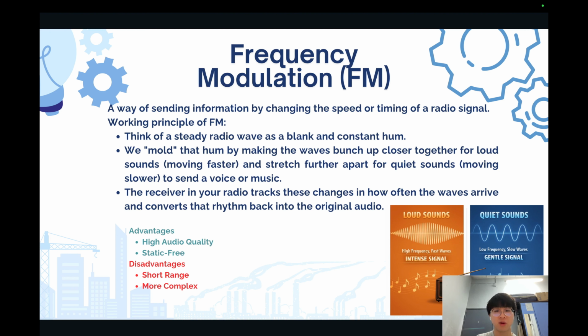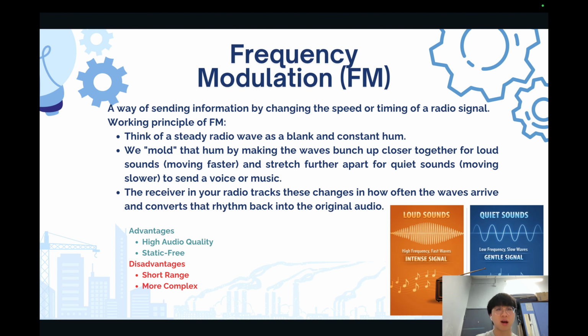Imagine a pure steady radio wave as a constant blank hum. To send information like music or voice, we mold this hum. We don't change its power. Instead, we subtly speed up the waves, bunching them closer together to represent one piece of information. To represent another, we slow the waves down, stretching them further apart.